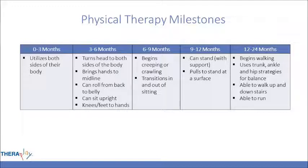This is a big one that I love to talk to parents about with those play gyms. So they're on the floor. Give them time out of a swing, out of a bouncy chair. Put them on the floor. Put them on the play mat. They're going to start to notice the toys. You'll see their hands come up in those sporadic movements, and then they will start to bring them in the middle of their body. Rolling is a big skill that starts between that 3 to 6 month age.